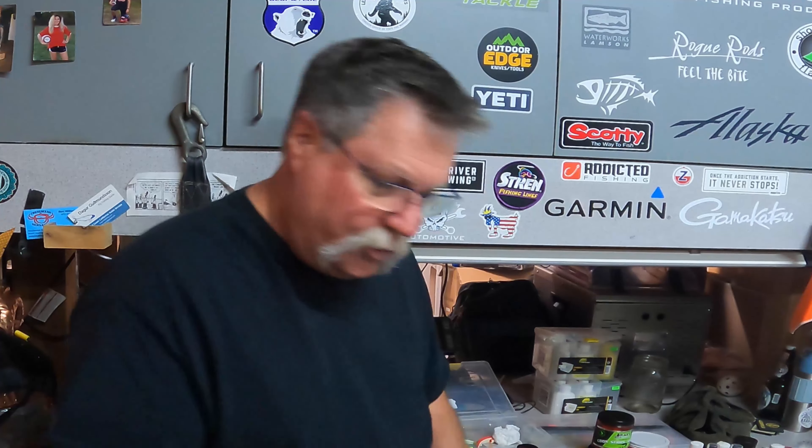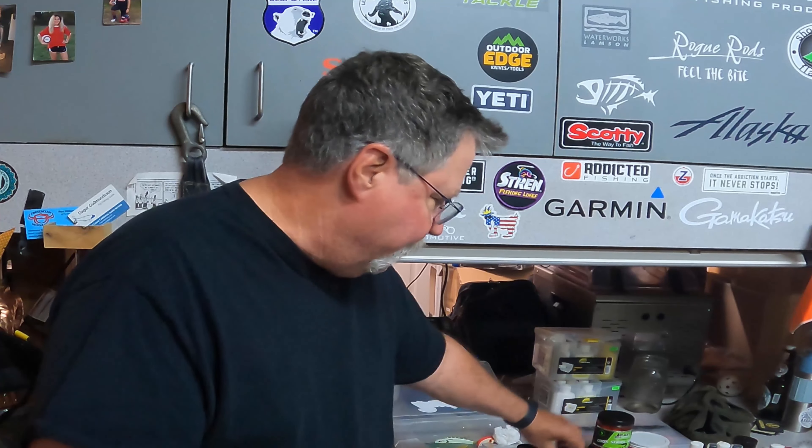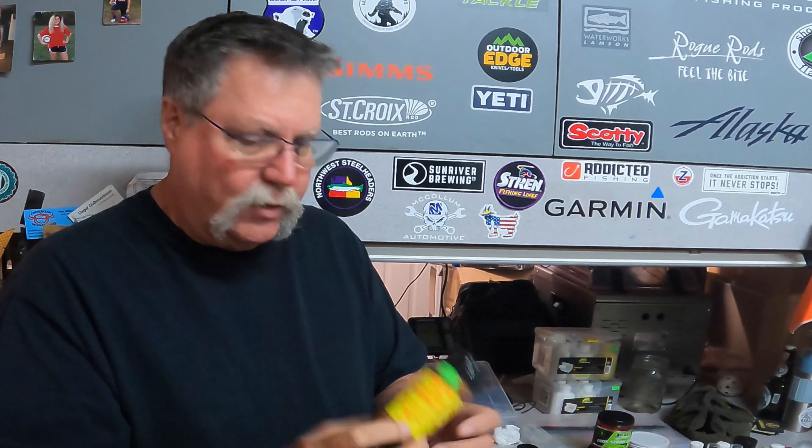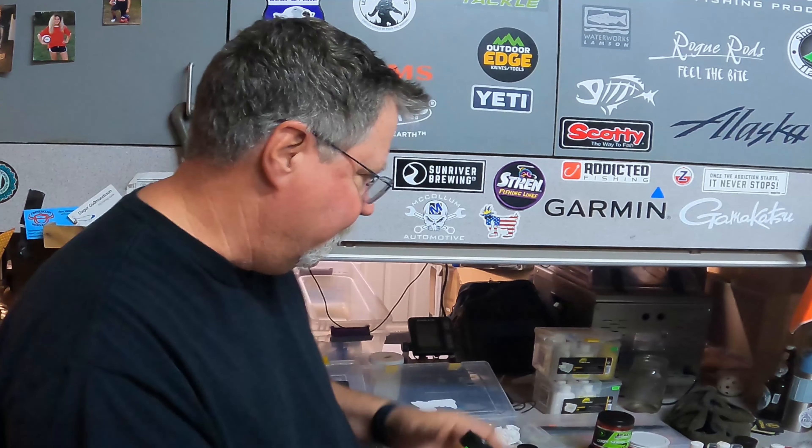The other things you could stuff with: store-bought canned tuna. Fred Meyer, Safeway, wherever you go grocery shopping - get the tuna in oil, not in water. Don't drain it or strain it - keep the oil in it. I'll put a little powder in it. I like this Krill powder - this is Pro-Cure Krill. Krill works well. I do the powder and I also do an injection. One of the other powders is Slamola - sometimes it entices the bites. Monster Bite works too - Monster Bite is concentrated.